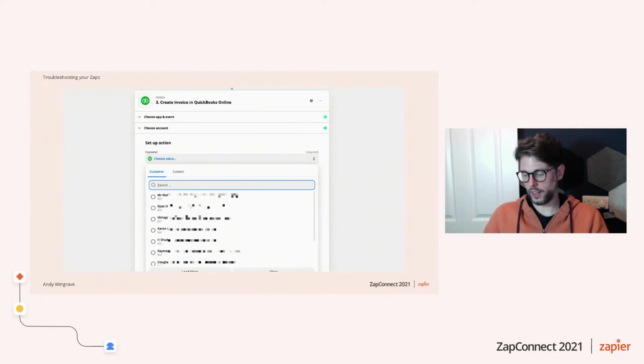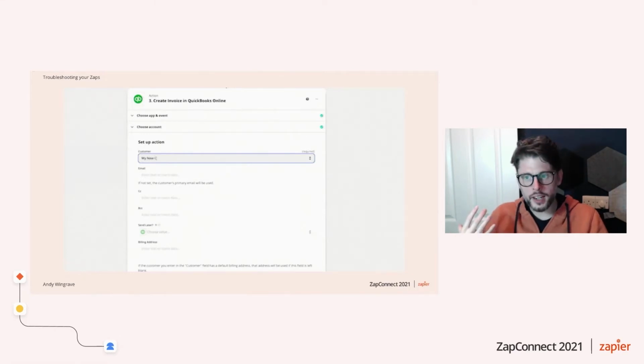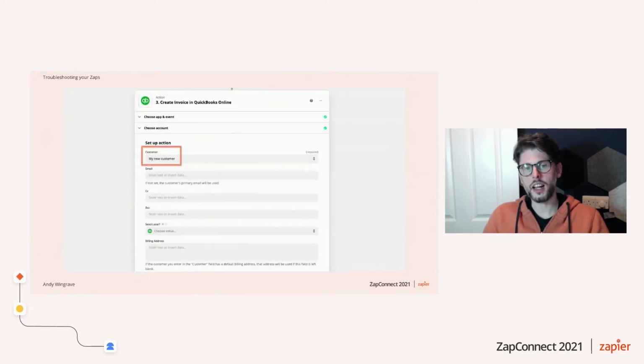If you're anything like most people, as you begin to use Zapier, you might just start typing in your customer name. So my new customer, or John Smith, or Paul Brown. That would be the natural thing to do here, but it actually leaves us with a text entry in a drop-down field.